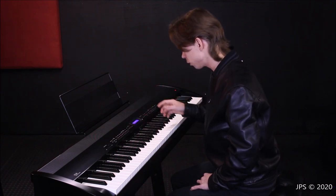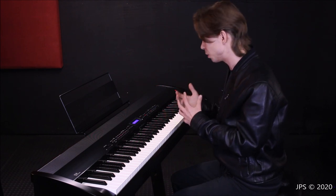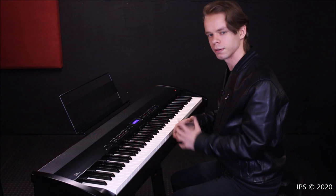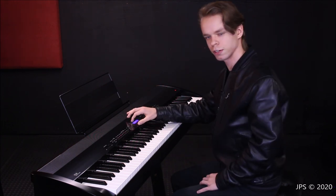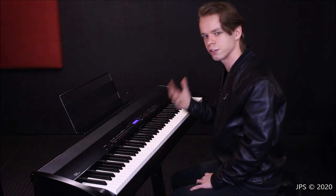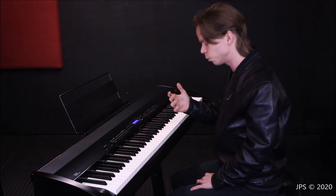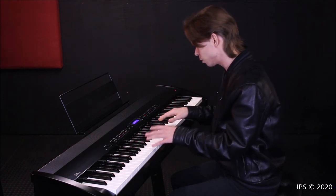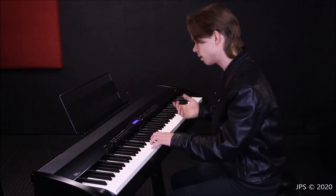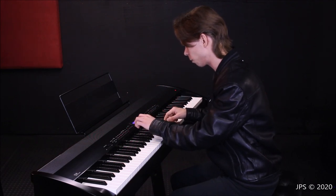One small issue I have with the ES8 is the user interface. It's not the best. You can get a hold of it and get to know how to use it, but because of the limited amount of buttons and the small screen, it does have a few limitations. Fortunately, a lot of the things that are in the menu aren't things you're going to need to be tweaking on a day-to-day basis. If you want to apply effects to an instrument, then you will have to go in there and tweak it. But I think it's a thing you could totally get used to. I'm getting more used to it as it is now, but it is a bit limited because of the size of the screen, so there's only so much information that can be on at once.